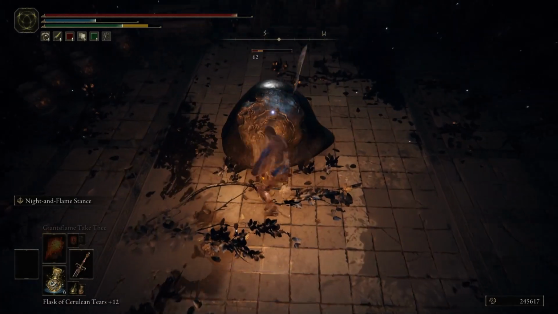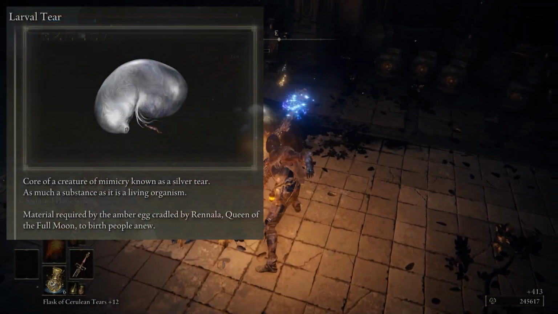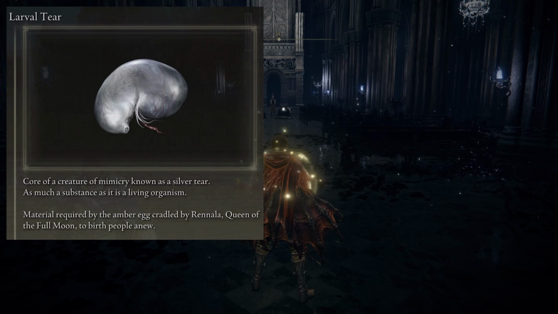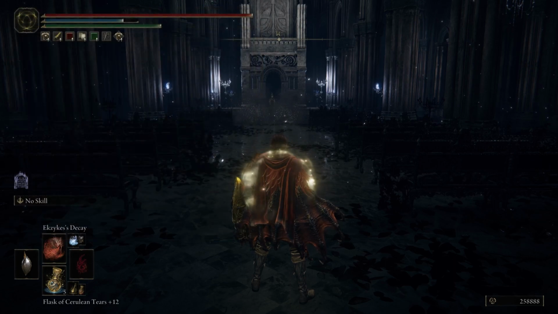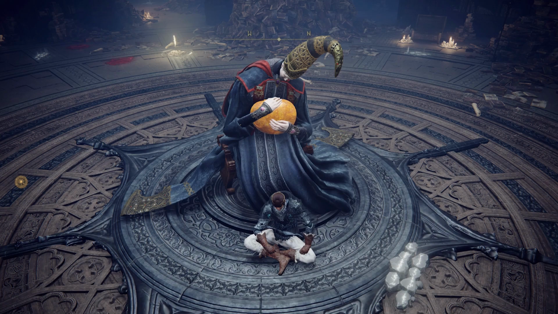Egg mimicry could be connected to the Amber Egg through the rebirth requirement of a larval tear, core of a creature of mimicry known as a silver tear, "as much a substance as it is a living organism. Material required by the Amber Egg cradled by Renala, Queen of the Full Moon, to birth people anew." It is rather odd that a drop of the Erd Tree sap would be called an egg unless at some point it functioned as one. Could it be that Renala is in fact the host, nurturing the egg of a clever cuckoo?